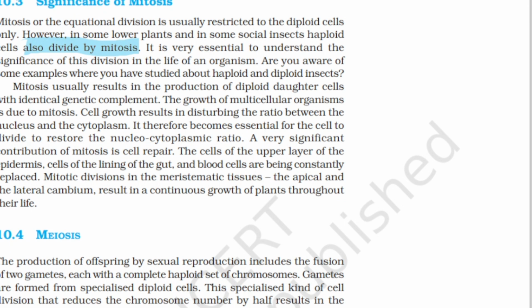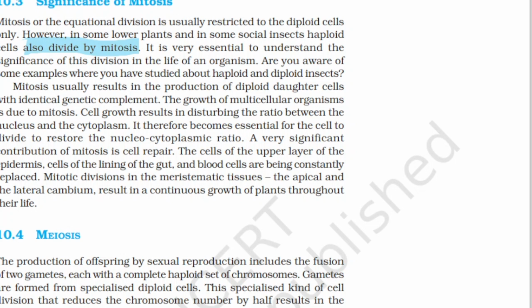Examples like social insects, like the honeybee, we can take that example. It is very essential to understand the significance of this division in the life of an organism. So, are you aware of some examples where you have studied about haploid and diploid insects? We will be having short notes on that soon.